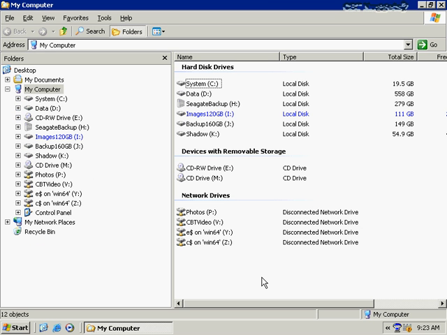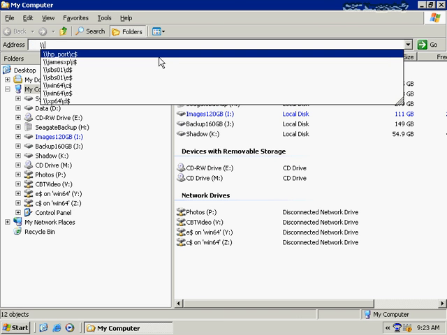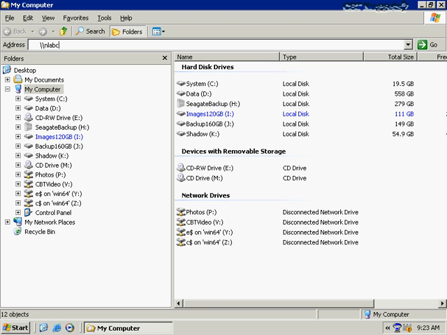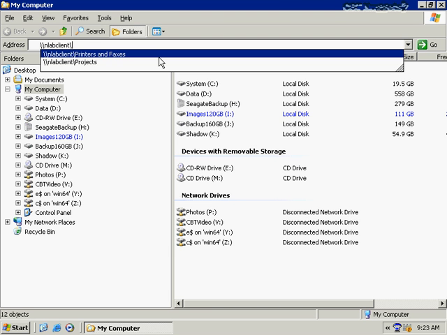Now then, what we're looking at here is just another computer. I could do this, what I'm about to show you, from any Windows XP computer, any Windows 2000 computer, just about any version of current Windows. This happens to be my server, but I want to make a connection across the network to that share that we just opened up. So I'll type backslash backslash, and then the name of the computer is nlab client. Hopefully I'm remembering that right. And then I want to go to the projects share over there.